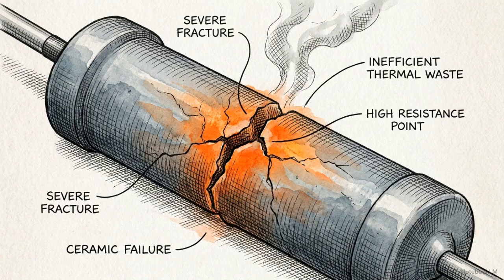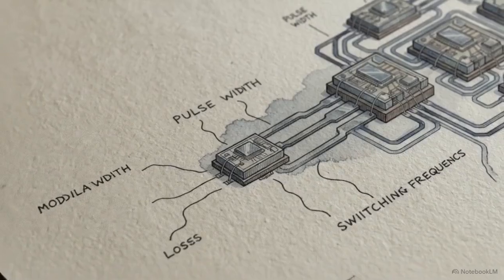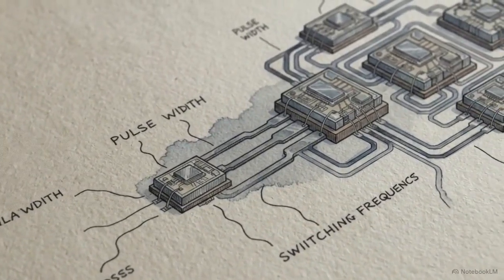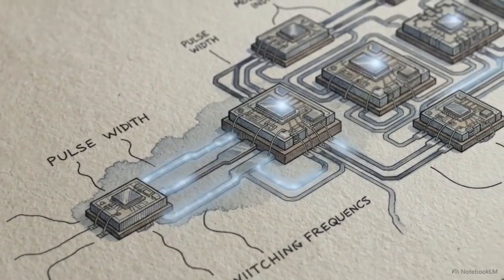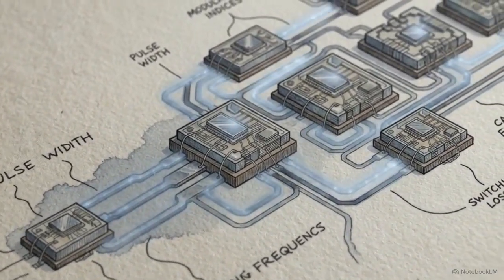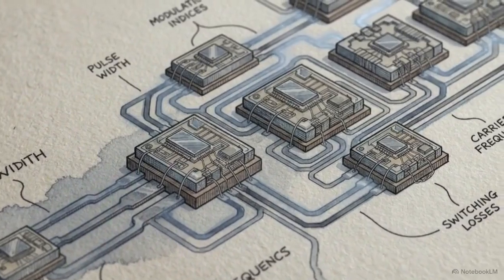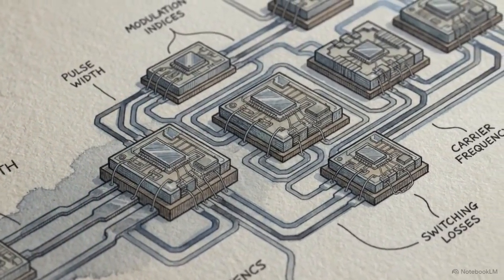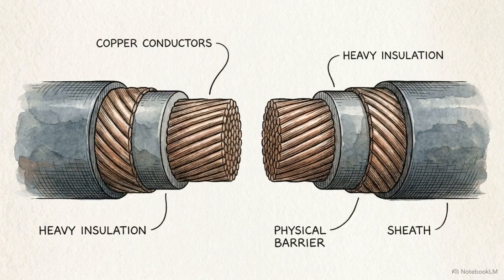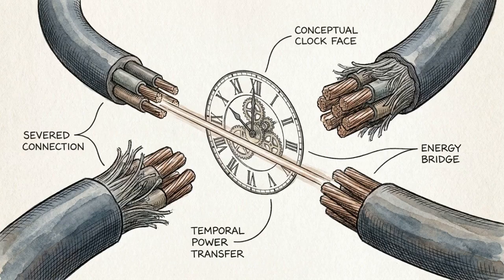We started with a wildly inefficient linear resistor, burning off valuable power as heat. We replaced it with fully controlled semiconductors, MOSFETs and IGBTs, and governed their operation through exact duty ratios and precise modulation indices. Electrical engineering at this level is no longer about routing power through physical barriers. It is the art of mathematically commanding time to move energy with near total precision.